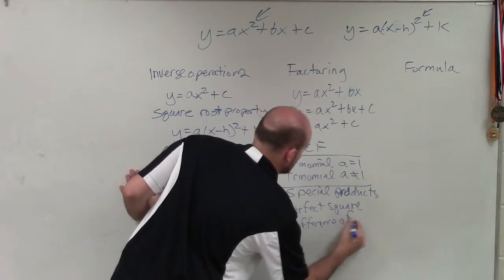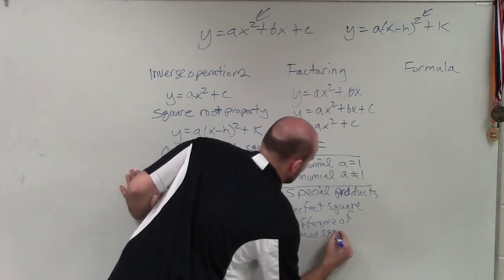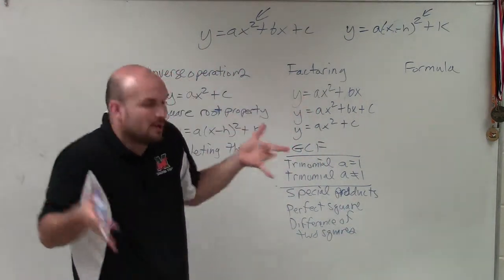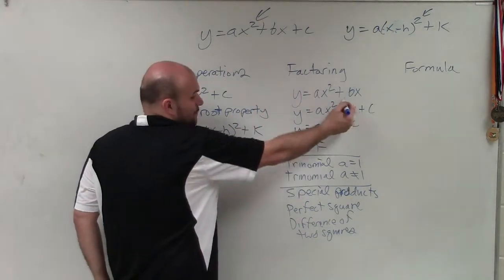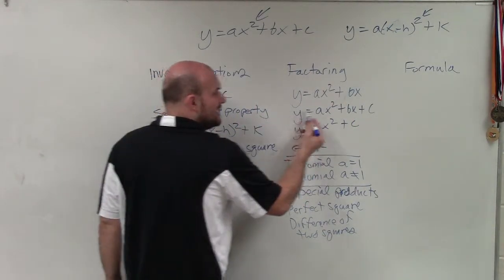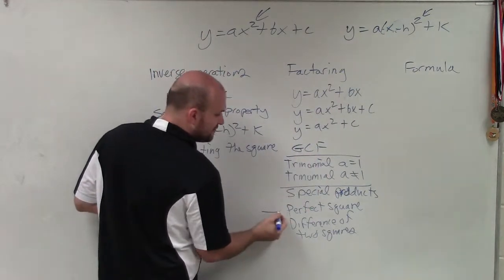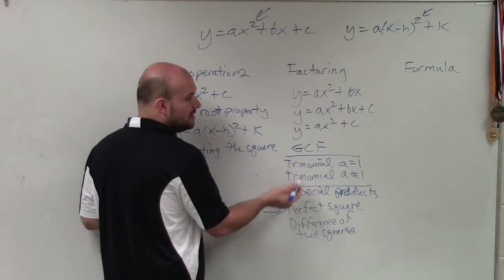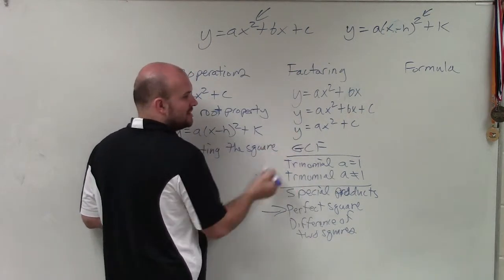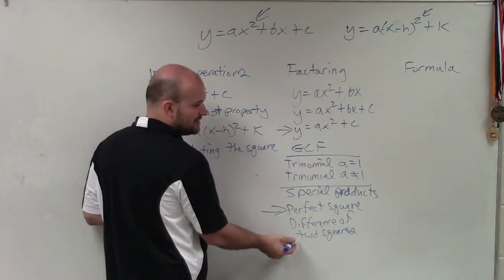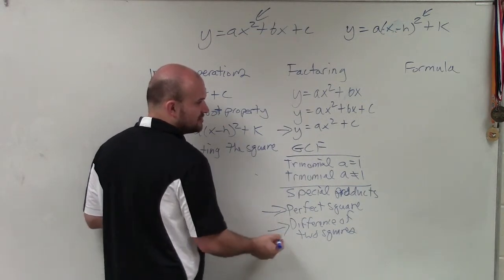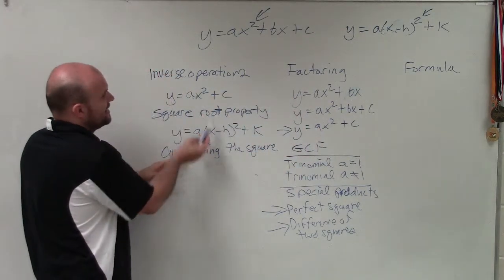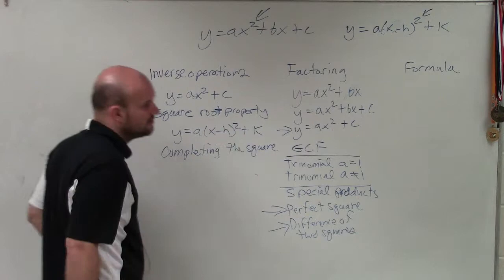of two squares. So when we're looking at factoring, the first thing I always like to say is, determine what type of format it is in. If it's in this format, I would look into factoring by the GCF. If it's in this format, the first thing I would do is look into factoring via a perfect square. If it's not a perfect square, determine is a equal to 1 or is a not equal to 1, and then factor it. And if it's in this format, I would obviously see, can I solve this by using the difference of two squares? If you can't solve it using the difference of two squares, then you can go back and use the square root property to go ahead and solve.